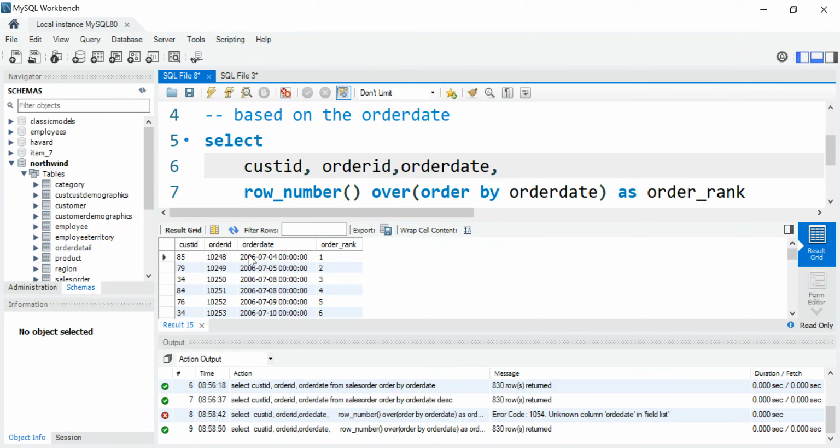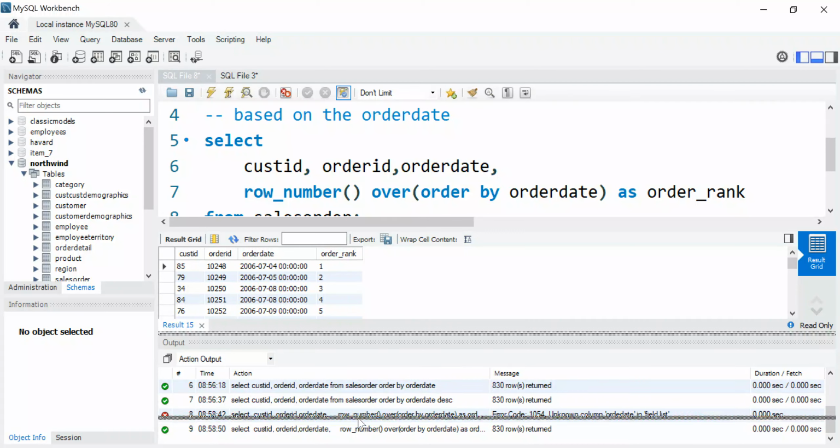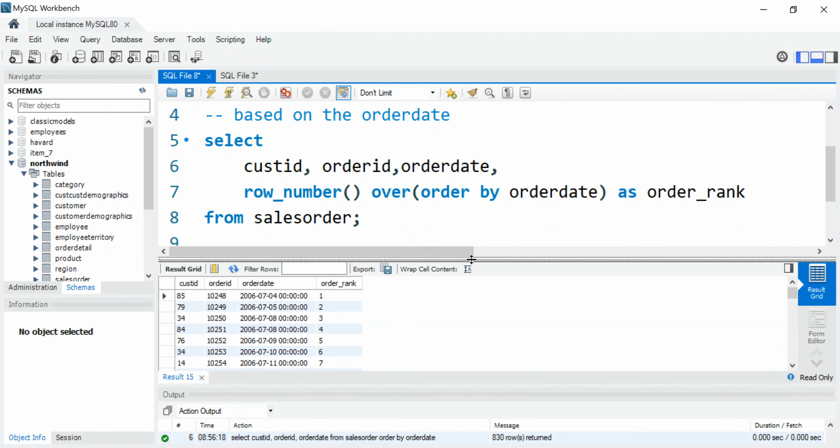Now look at what has happened. We've gotten an order rank column appended to each of these rows that we've sorted in ascending order. Let me take that again. These three columns here are the exact same thing that you saw earlier, but the difference is that we are adding a rank, we're adding row numbers to this. And how are we able to do that? It is very simple. Let me move this down a bit, I don't want to remove that result set.